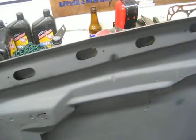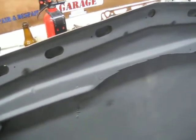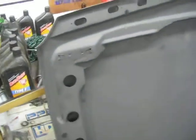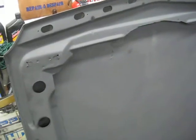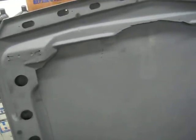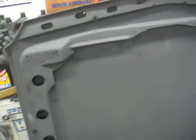And then it's going to get a 302 with forged internals, and depending on how much money I put into it, it might get a supercharger. I'll probably just end up with a tunnel ram though. But that's the plan now, because I've been kind of already building a drag car, but like I say, just trying to build everything at once, and that doesn't work out. So that's probably part of the reason why I've had it for 4 years and it still doesn't run yet.